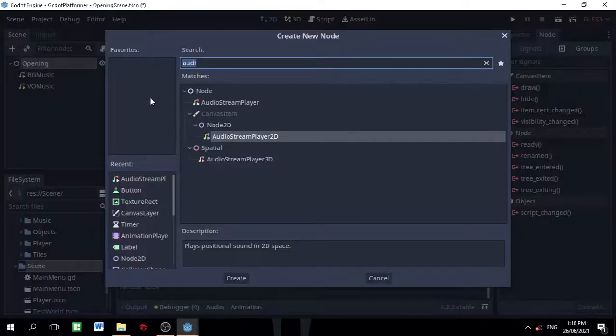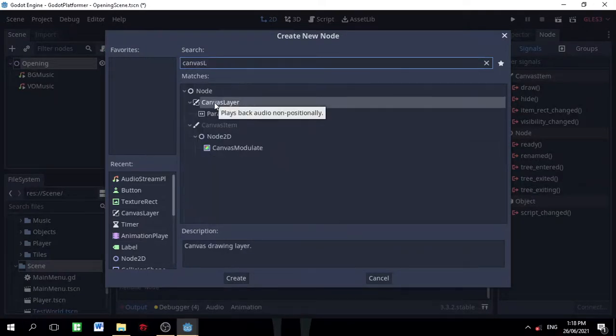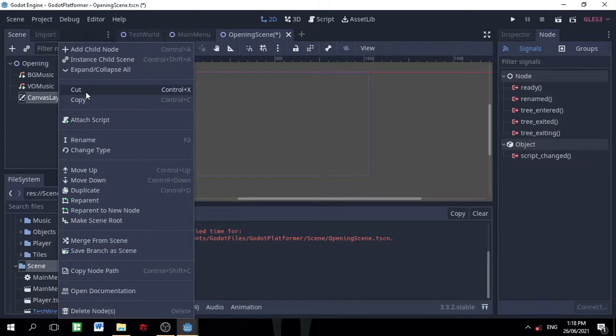And the next thing that we want to add is a canvas layer. This canvas layer will be the background of our opening. You can create your own background that will look very interesting to the player, or something like that.